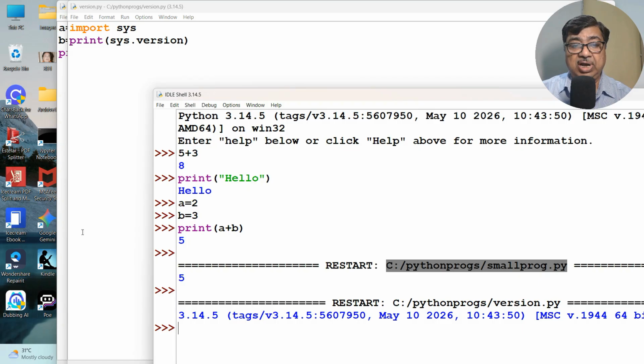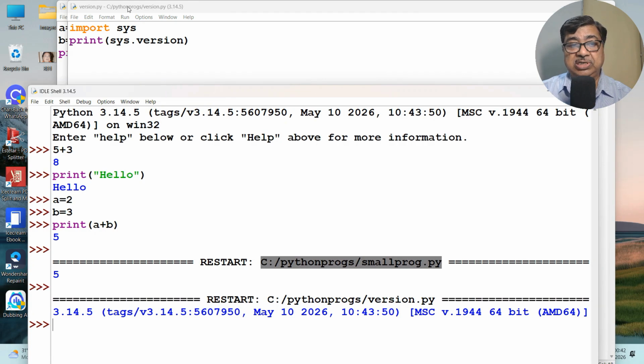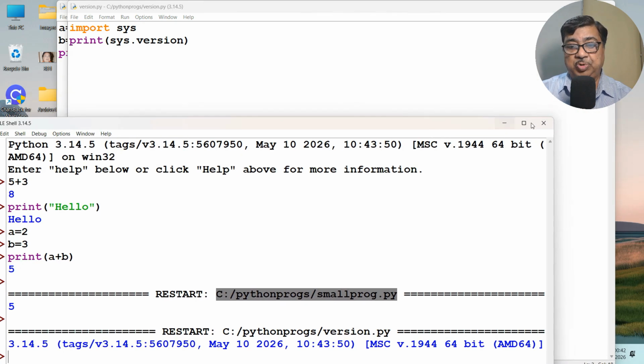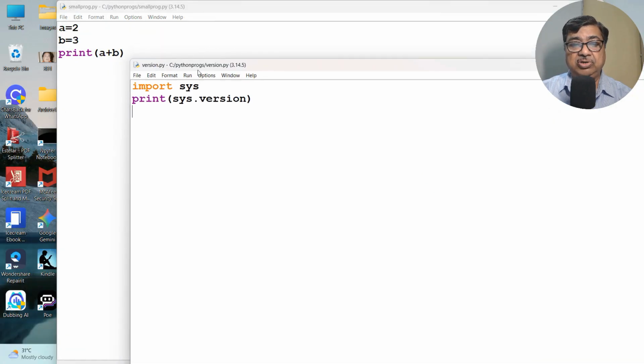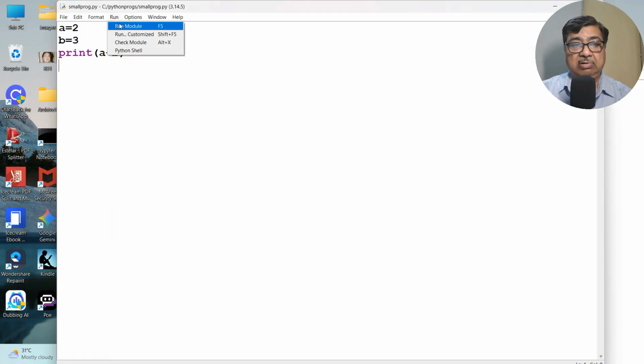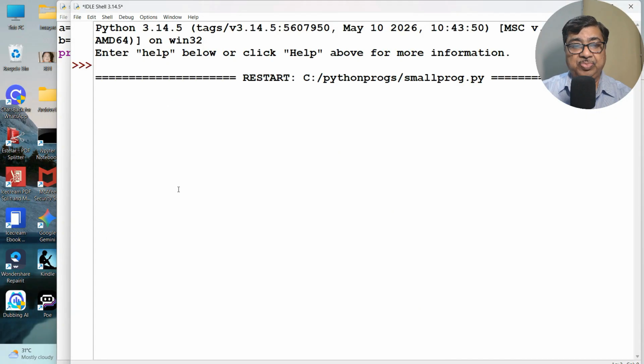So if I want to write long code, write functions, write multiple commands, and I want to debug my program, all such features will be there in my script mode, right? So the best way is to start with your shell and run things within the shell, and after that you can try whatever you want.